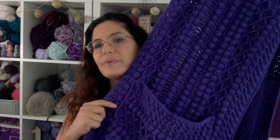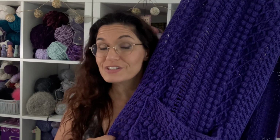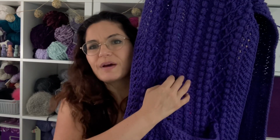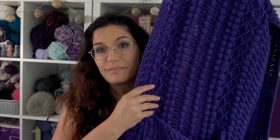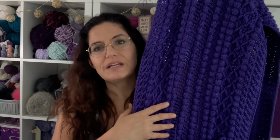I started a fresh ball for the pockets and of course had some left from that, and I had some left before that. I haven't weighed it, but if you were to make it, I'd highly suggest getting 4. I think I skipped about 3 rows in the middle because I'm not a tall girl and I didn't want this draping down my back. I skipped like 2 or 3 rows in the middle because I was just getting really bored.